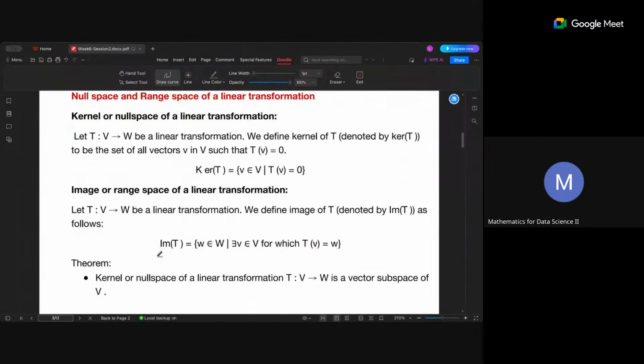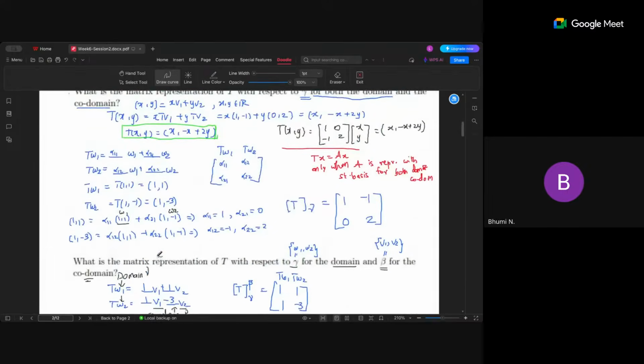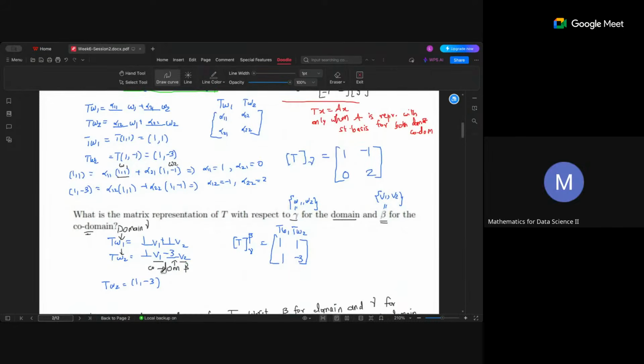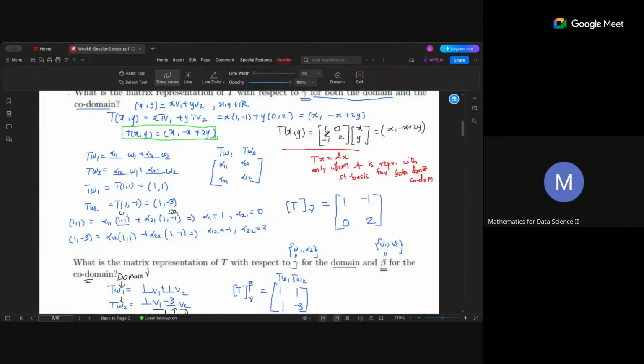We have already seen what the null space is. Actually, if the first and the second question weren't given and directly the third one was given, then we have to calculate the whole thing, even if they weren't there, right? Yes, correct. See, if this question was asked directly, then you would have first found T of x comma y. You would have done this step and then done this. That's all.